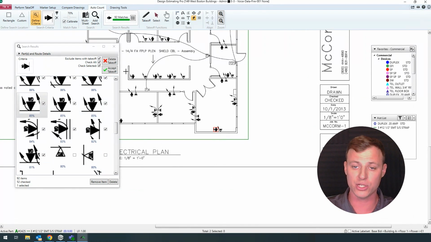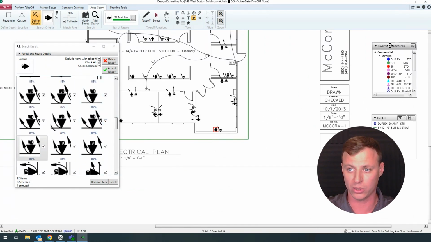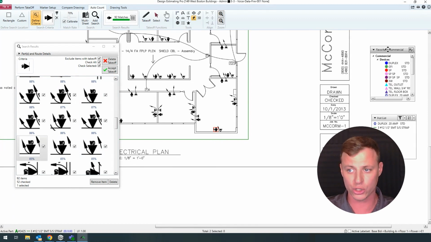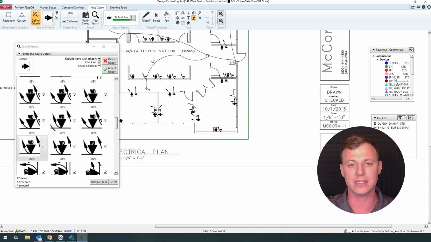Now, I do want to mention this is permanent from job to job, and you can have multiple lists, one for maybe commercial, one for industrial, one for residential, and you load up all the material you typically use for jobs inside of this list, which obviously we can help you do throughout your training process. So I just want to show you how easy it is to access the materials utilizing this feature.